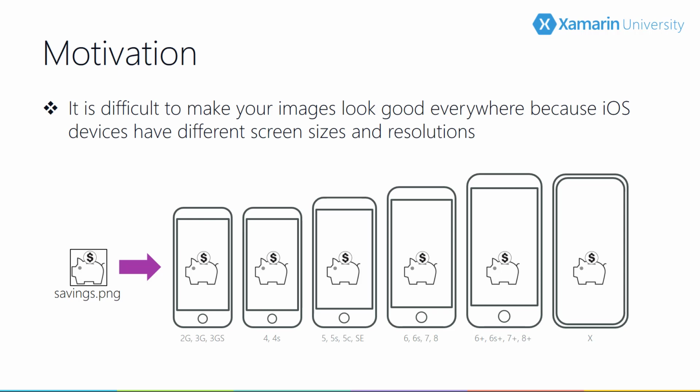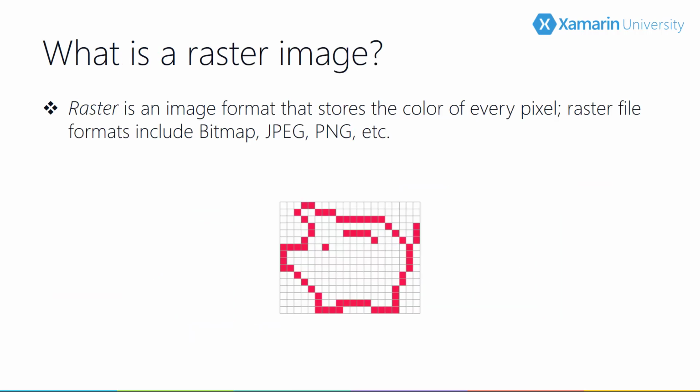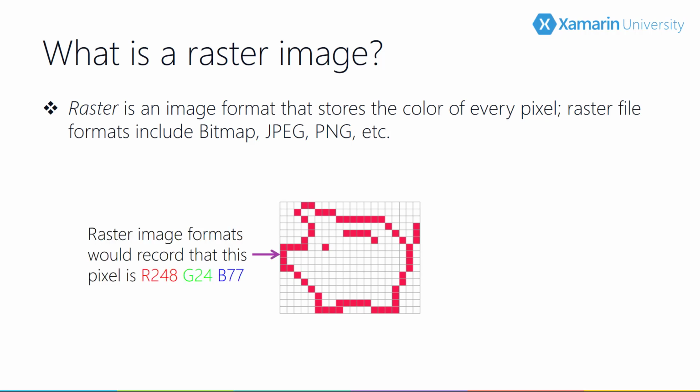Before we can get into that, let's take a step back a little bit and explain, well, what exactly is a raster image? This term, you may not have heard it before, but it is really in contrast to a vector image. A raster image is really just an image format that will store the color of every single pixel. And there's tons of different formats, right? Bitmaps, JPEGs, PNGs, and so on. Basically each format will store it differently, but essentially the RGB values for each pixel are recorded. That's how these work.